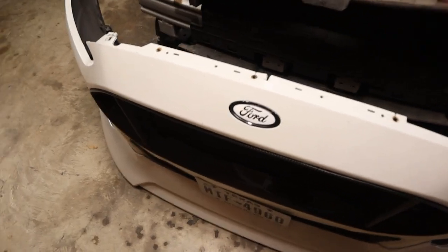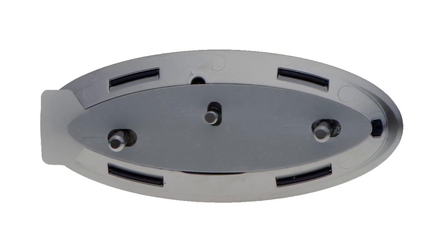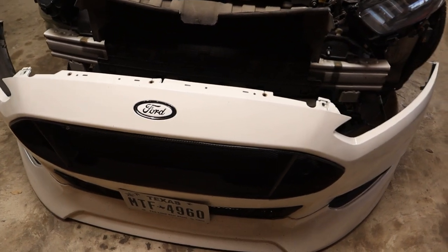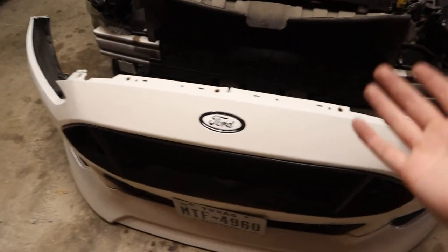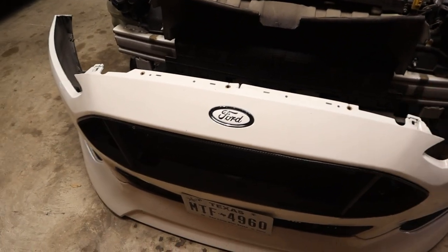My two tips: first, get some replacement fasteners from the auto parts store. I got a bunch just to make removal a lot easier. Pieces get old and brittle, they're plastic and inexpensive, so if they break no biggie - it's always nice to have those. Second tip: get rid of the plate that holds the back in position but keep the prongs. Mine is only held on with double-sided tape - that's basically how normal emblems are. A lot of other Ford vehicles only have the double-sided adhesive on the front end, so I'd suggest removing that back plate.